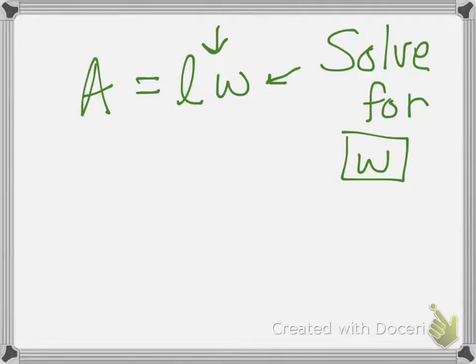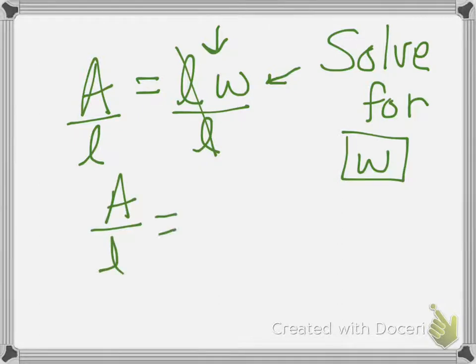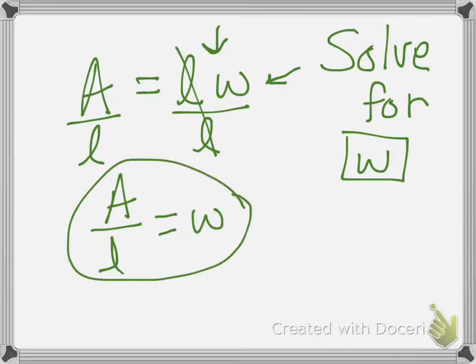So we want to leave the w, or whatever we're solving for, on the side that it's already on. So I'm going to divide both of these sides by L. Easy enough. Those L's cancel out. I'm left with A divided by L is equal to W. And that is my answer. They asked us to solve for W. We did that. So that's what we're asked to do, and that is where we'll stop with that. There's not going to be a number answer. It's just going to be a rearranging of the equation.